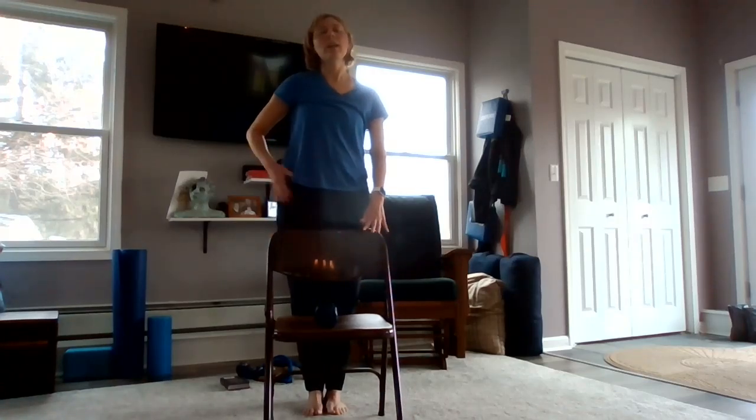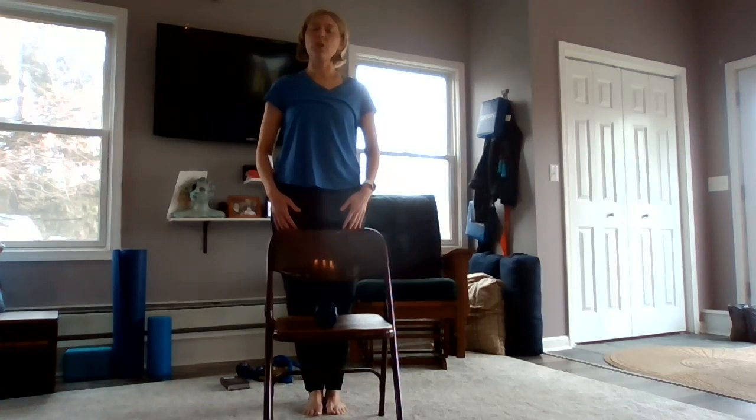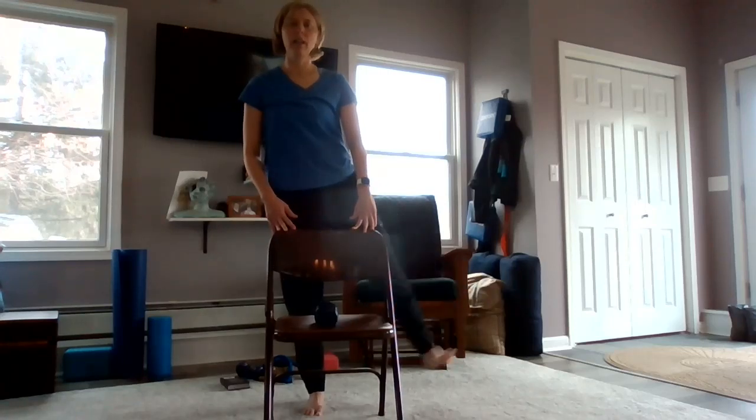All right, so this time your right leg's going to be that standing leg. Feel free to move that chair a little closer to you so you're making sure that you're standing up tall. We're going to shift our weight into that right foot. We're going to extend that left heel and squeeze into that right thigh. Good.